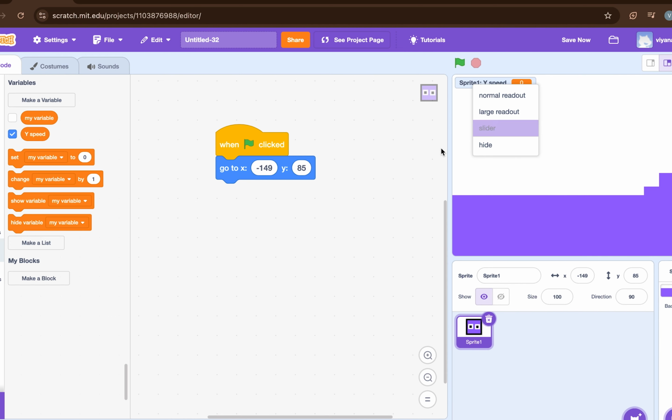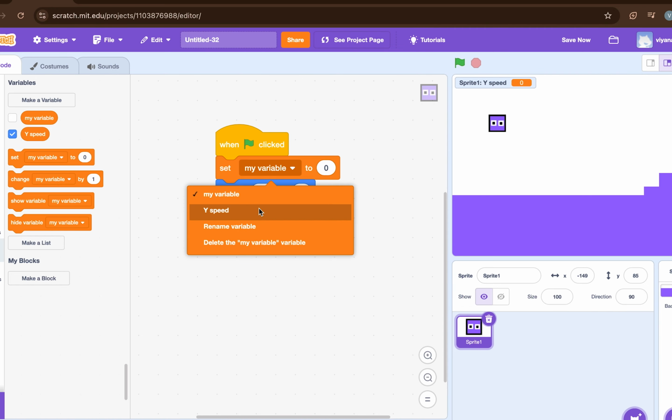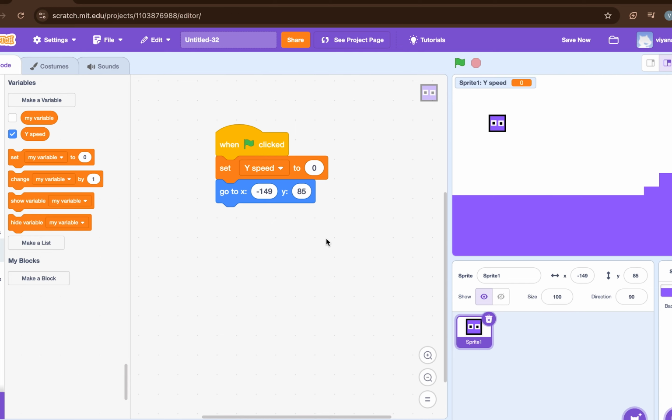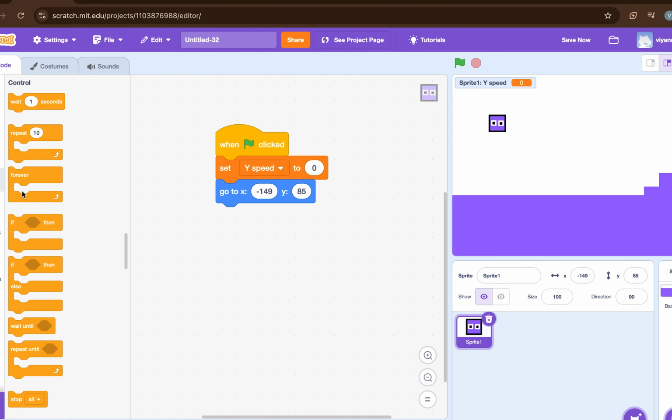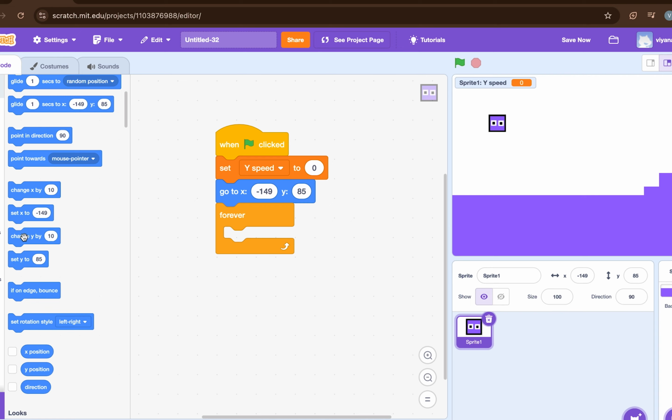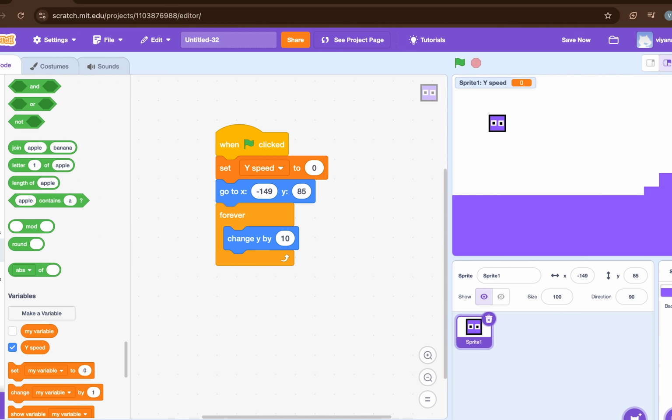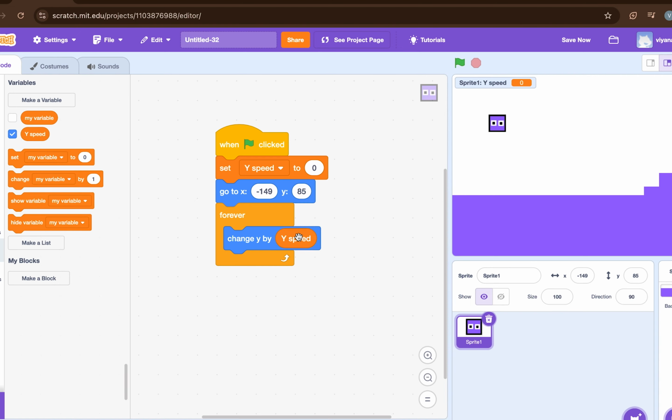If you want, you can hide it, but only when you finish this tutorial. Then you want to set Y speed to 0, and then change Y by Y speed. So it's changing Y by Y speed, but it's changing Y by 0 because Y speed equals 0.